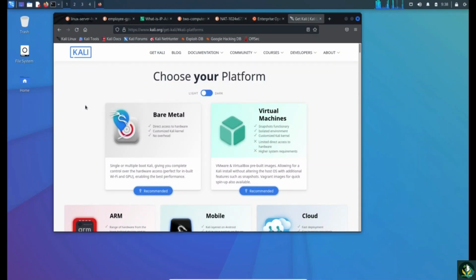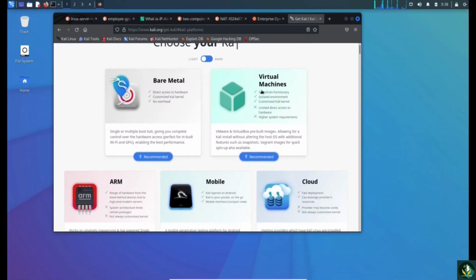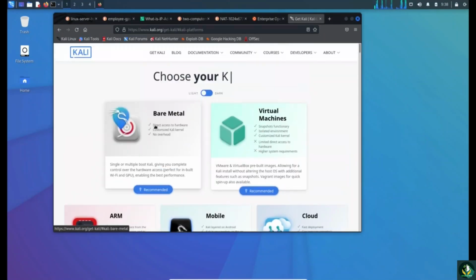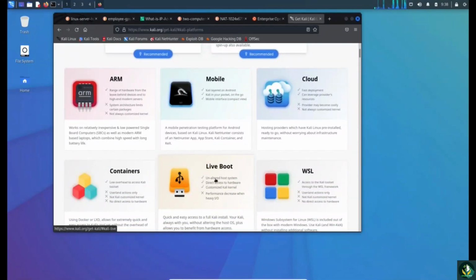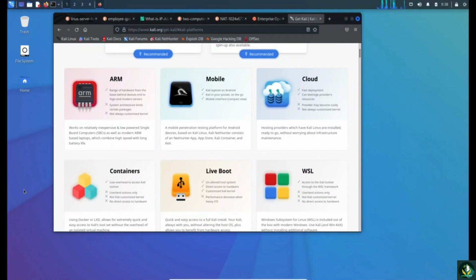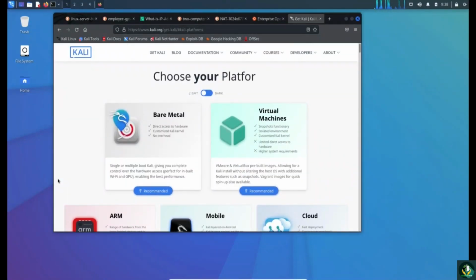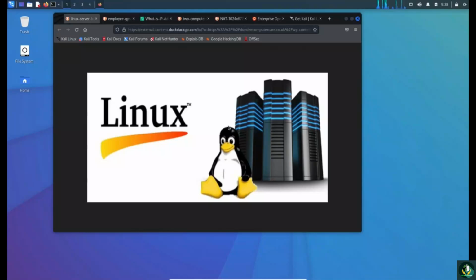If you don't have Kali yet, you can download it from kali.org and install it depending on your needs. You might run it in a virtual machine like VirtualBox. You can run it in the cloud, or on mobile. You can also run it on your computer if you install it, which is the bare metal version. You can also run it from a USB flash drive, and once you plug it in, it starts this system. So there are different ways you can run Kali Linux. That's the system we'll use, and you'll learn specifically about hacking Linux servers.